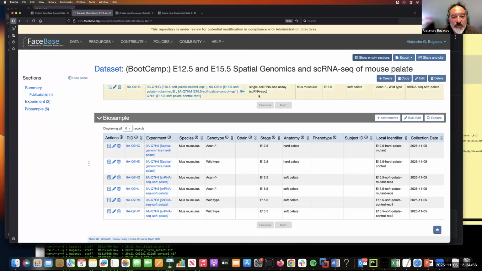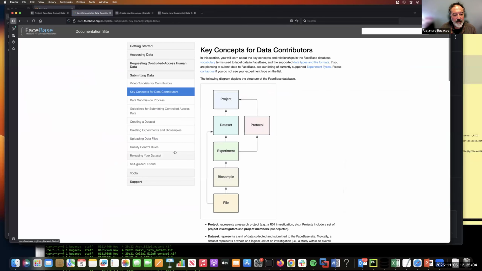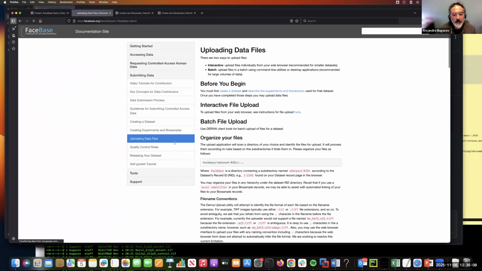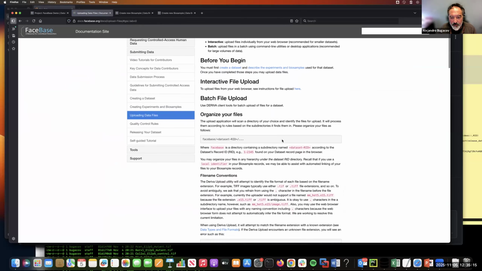So let me show you the documentation where to find that. If you go to Help, Documentation for Contributors, and you go to Uploading Data Files, okay? So here you have all the information on how to use this tool. The first thing is how to organize your file in your computer.